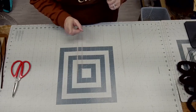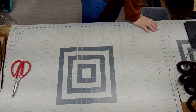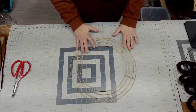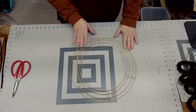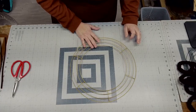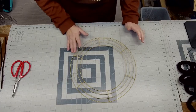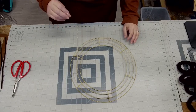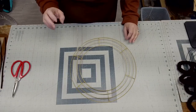So the things that you will need will be a 14-inch wire wreath frame. You can get it wherever you'd like. People have asked, can you go down a size? Can you do a 12? Can you do a 10? Absolutely. It's just going to be up to you what your vision is for the final product.